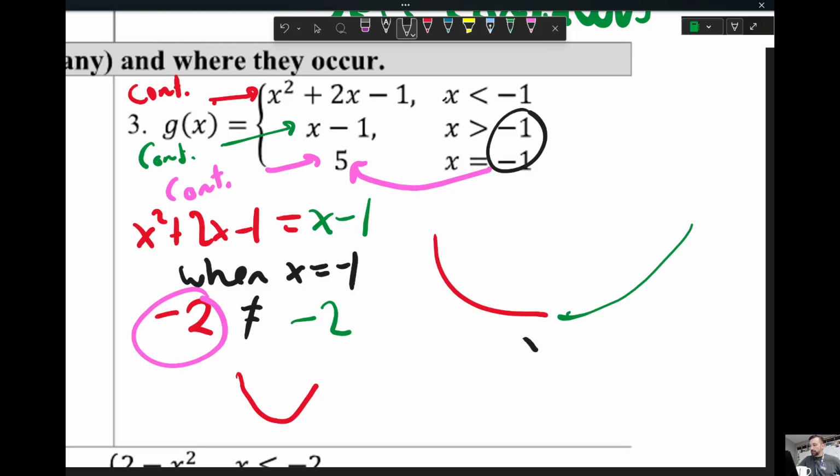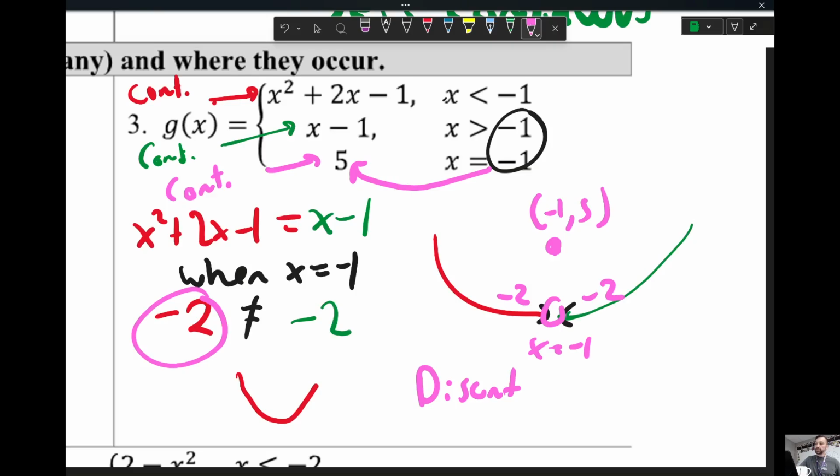This is at x equals -2. They're approaching the same value. But at x equals -1, at that instant, again, this one's really visually in the middle, it's y equals 5. So if these are approaching, this is at x equals -1. If this is approaching -2 y value and this is approaching -2 y value, and then all of a sudden there's a point up here at 5, it's still discontinuous, but it's for a different reason. Now the whole graph's not jumping.